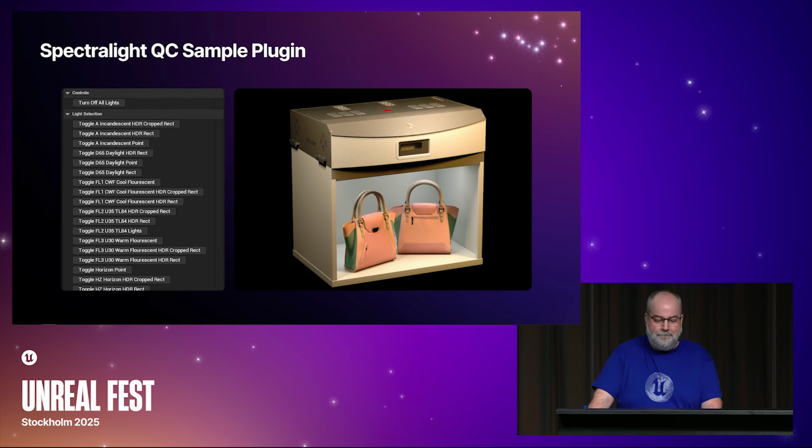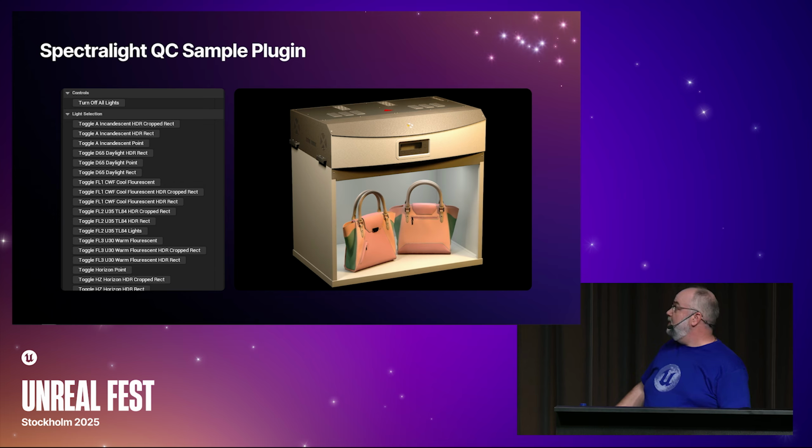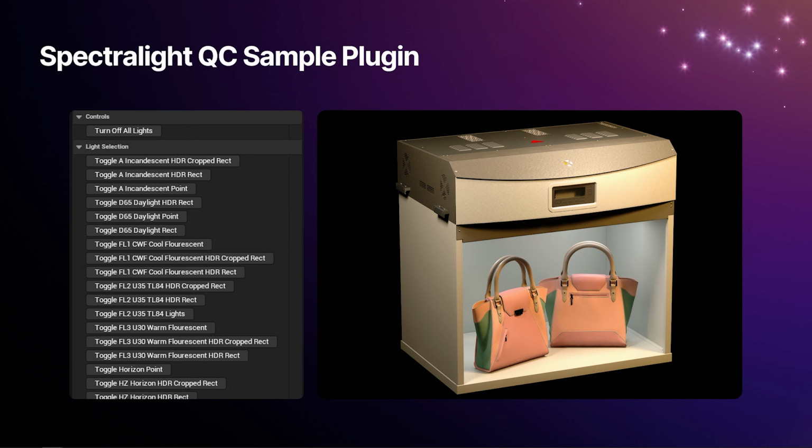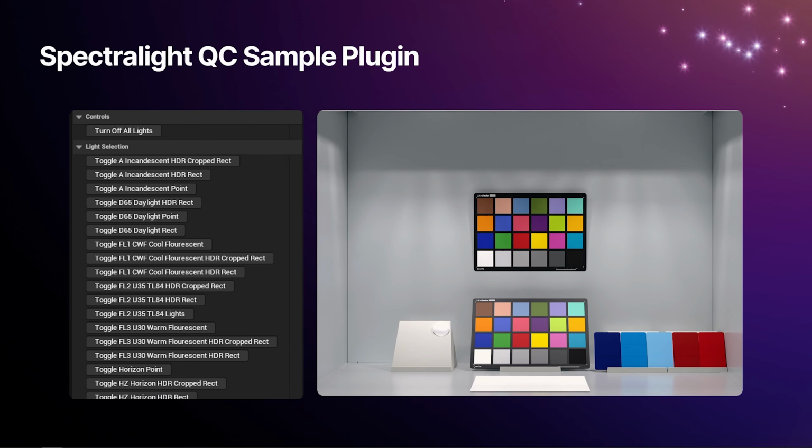So on the right, you can see in the details panel, when you select this blueprint actor that's in your viewport, you can toggle all these different modes. And there's 3 different implementations for each lighting scenario. And I'll go into that in a moment here. But the thing is like, this is the Unreal one here.